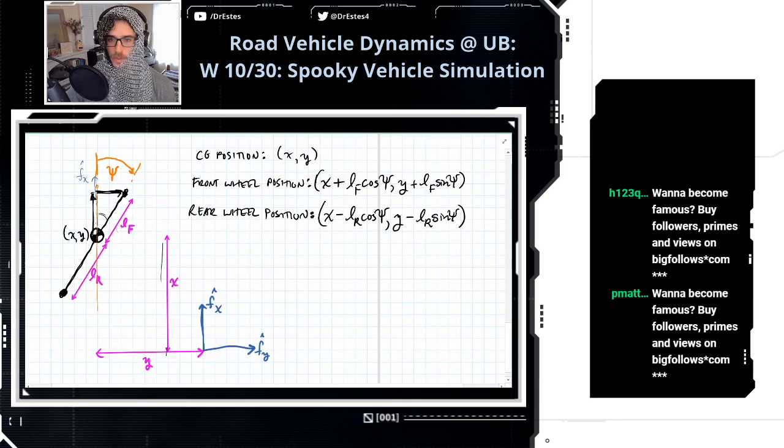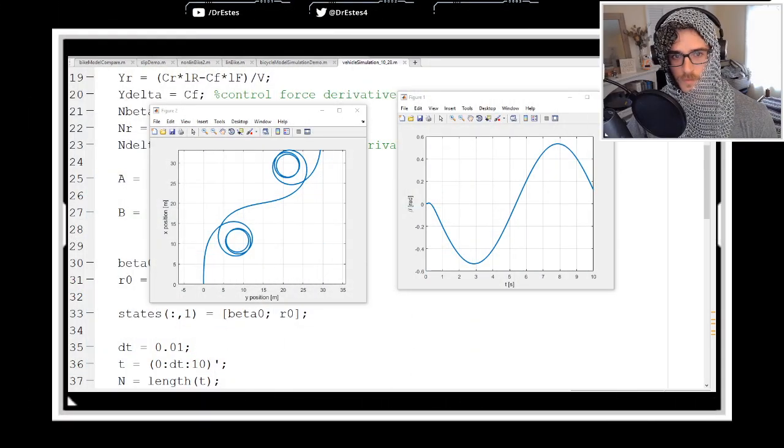All right, how about we animate this? Let's do this. So I'm going to go back to MATLAB. So open up your code from last time. Here we go.